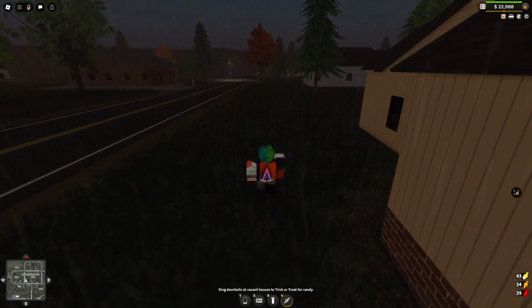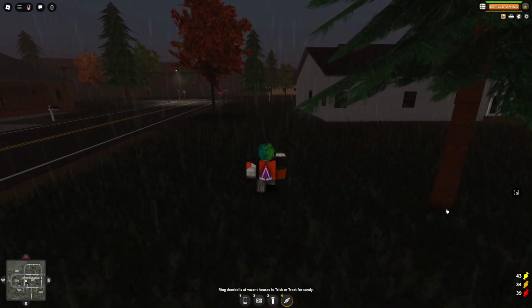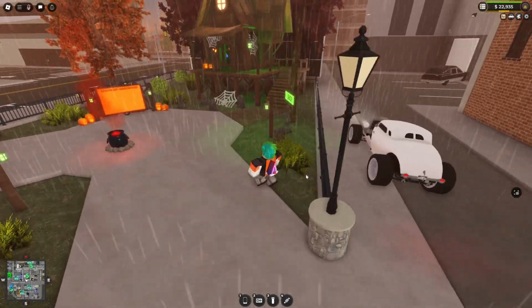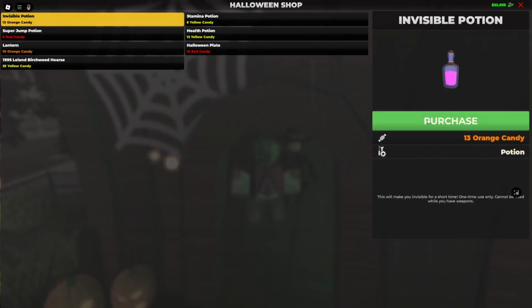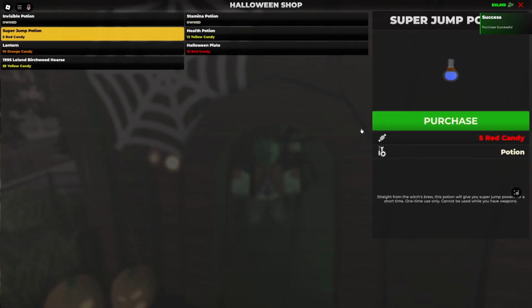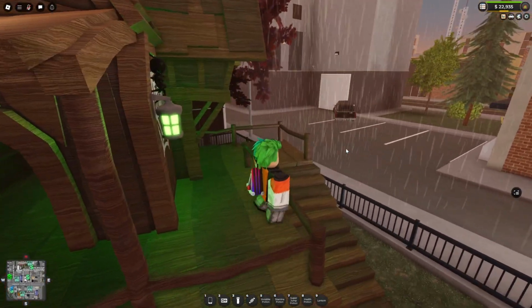As you can see, now we have got all the required amount of candy, so let's go back to the Halloween shop and we will see what you can get with this. Let's go. We are back. Okay, let's go into the shop once again. Let's go buy a thing. Okay, so you can get the invisible potion. There we go. Let's get the stamina potion, the super jump, the health, the lantern, the Halloween plate and the Leland. Okay, I've now bought everything, so let's go test all of this stuff out.